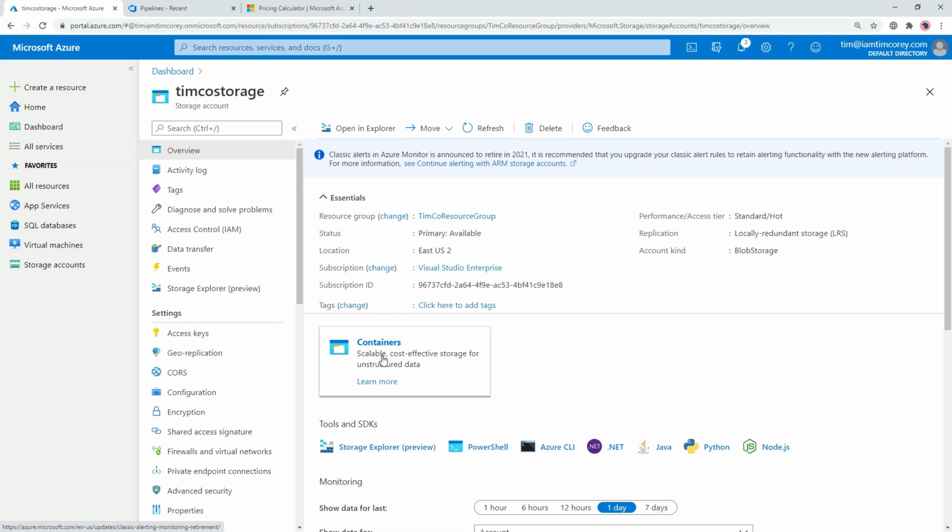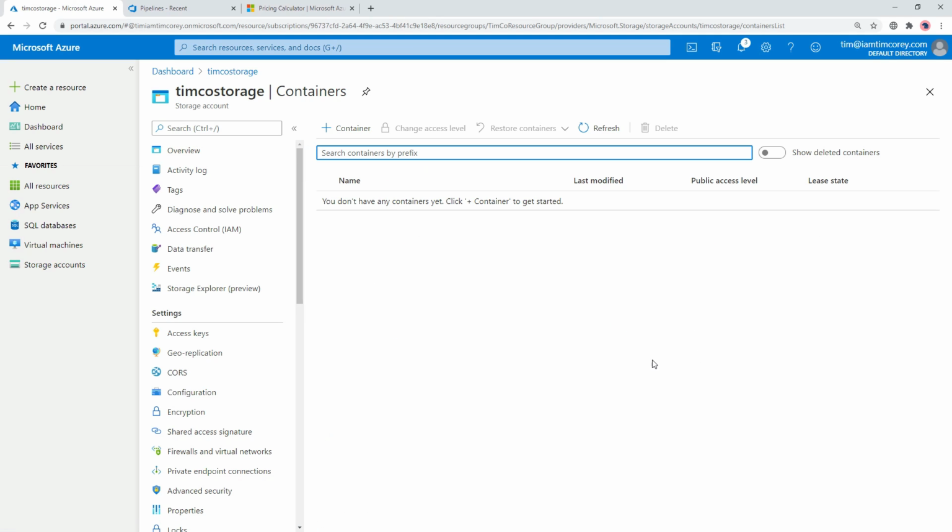Now, there's some things we have to work on with the config file, make sure we get that just right so it can go from computer to computer without having to be changed. But we'll work on that probably in the next video. But for now, we have containers. This is those buckets. You can create multiple containers inside of your storage account.